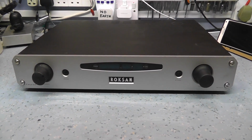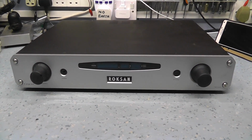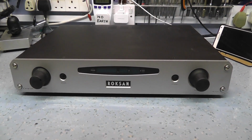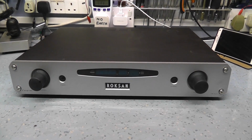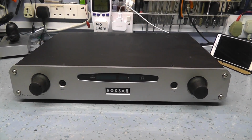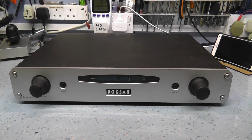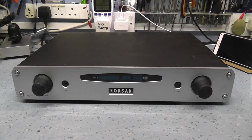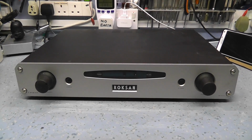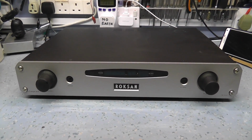Okay, this evening we're going to have a look at this Roksan tuner. I think some of my other followers may remember me looking at a Roksan amplifier that I tried to fix for a friend of mine about 3-4 years ago. Never got anywhere with it because Roksan don't release information on their circuits or layouts or anything like that. It's all kept under wraps, and I've got no problem with that, really.